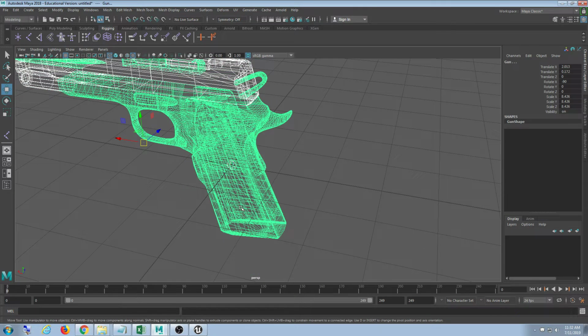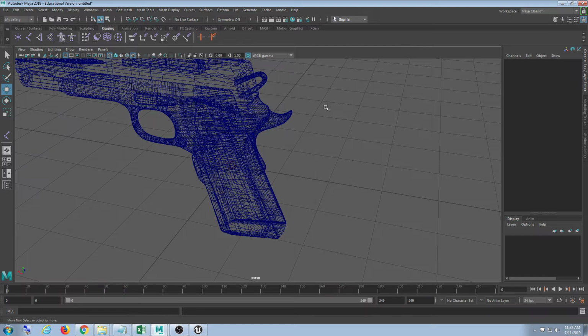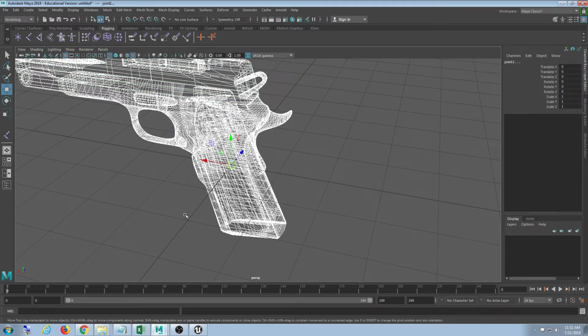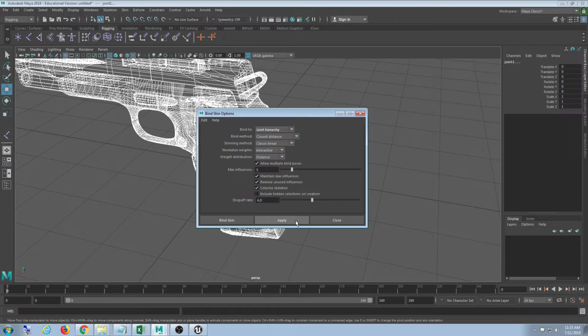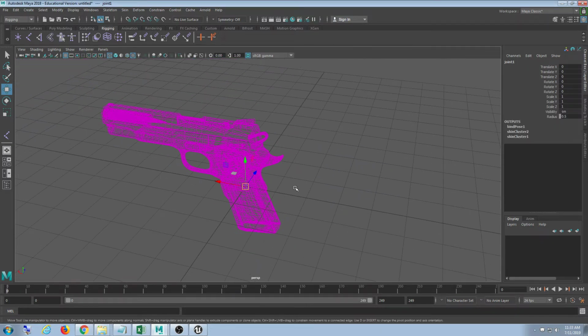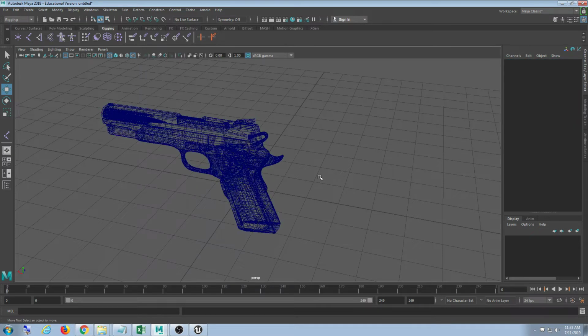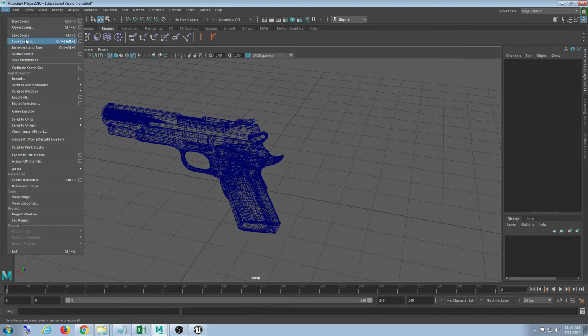So I know that I only have 2 objects in the scene, so I'm going to select the 2 objects, shift select the bone, and then I'm just going to change this drop down to rigging and go to skin. I'm just going to bind it. It doesn't matter. Okay? So once it's bound, since there's only 1 bone, it's going to skin 100% of all this gun to just that 1 bone. And we'll call this root. Okay? And then I'll save my Maya scene.